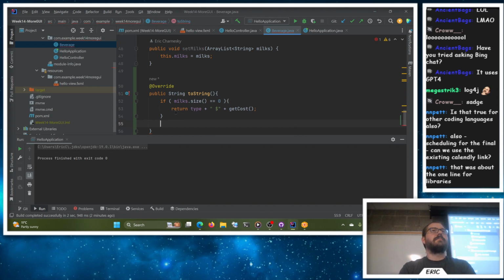We're going to need to put all these things together. There's a really cool way of putting strings together in a list. It's String.join. I don't remember if we've talked about that one or not. If you Google it, we could ask the chatbot how to figure it out, but we've done this one a few times. So we can return the type plus with, and then I'm going to take my milks and call String.join with a separator here with milks. So this will comma separate every milk in here, and then we can add the cost, getCost.